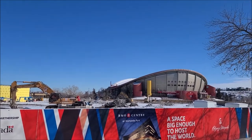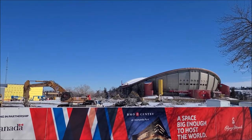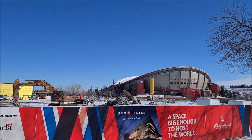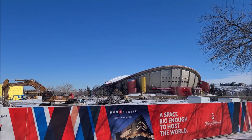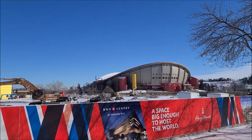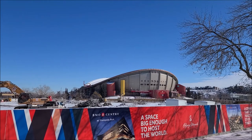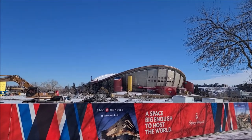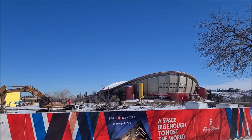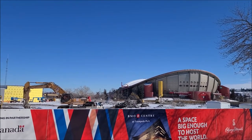There are plans to reproduce the stone murals and put them somewhere. All the pictures that were in the concourse were apparently reproductions — I know from my Corral series pictures from a couple years ago that a sign said the originals are preserved in the archives. Hopefully they'll have the reproductions somewhere in the new arena. Next time we're allowed back in the Saddledome for events — hopefully in the fall with the Roughnecks, Hitman, and Flames — I'll try to check out what pictures remain in the concourse.